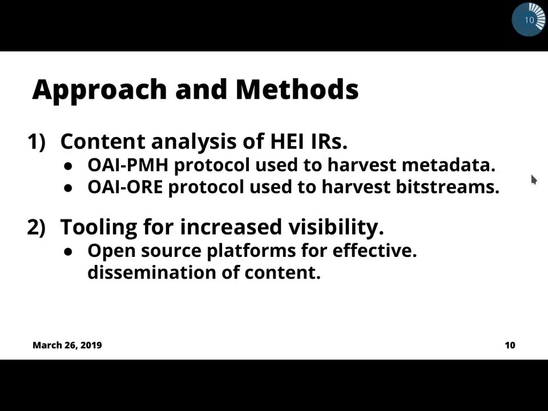So what we did was we went to all these 66 institutions of higher learning, and we tried to figure out which of them have institutional repositories and actually have scholarly output on their websites, right? It's kind of easy. Most of them will have a publications page. It could be a link to the IR itself, like UNZA and CBU. It could be just a publications page with a list of publications.